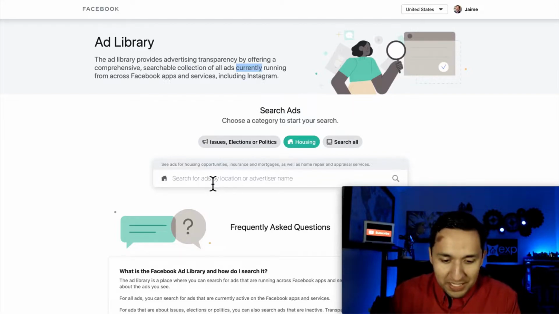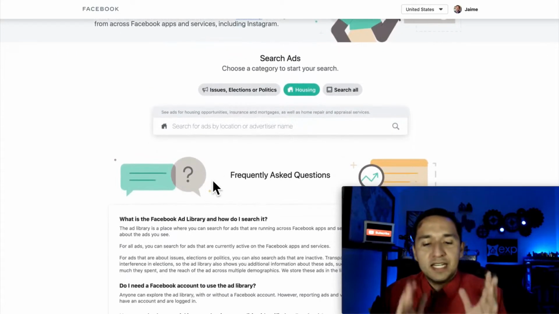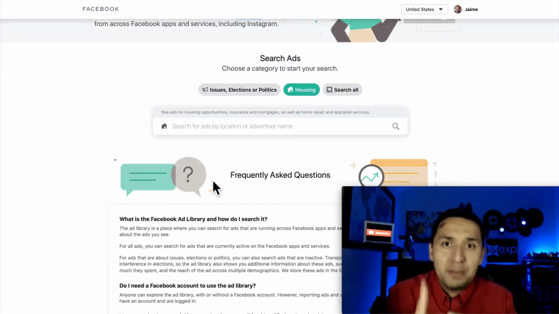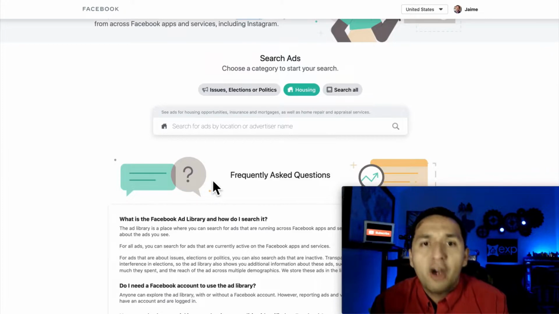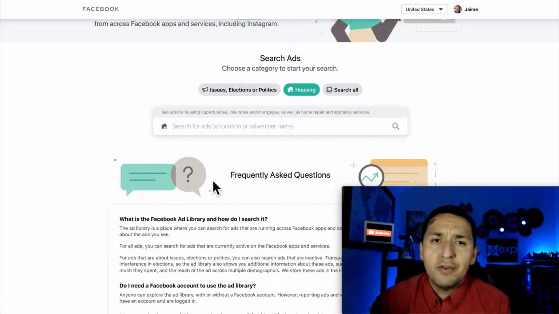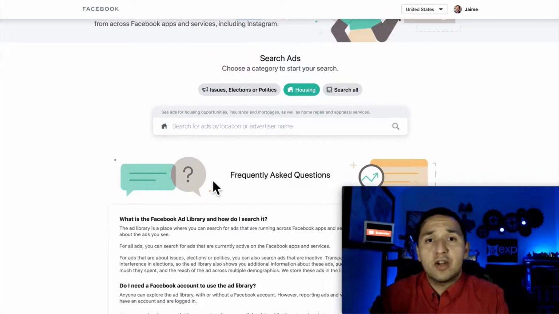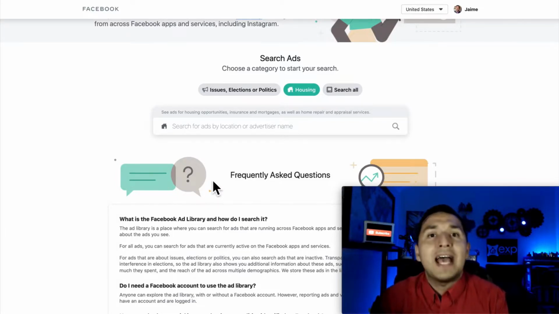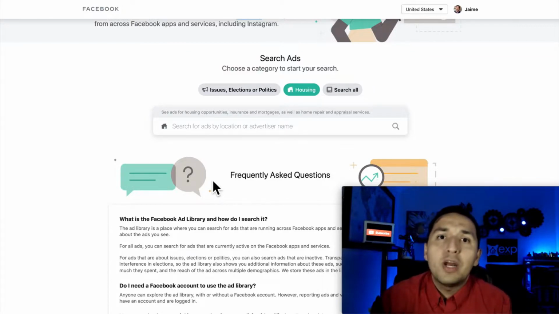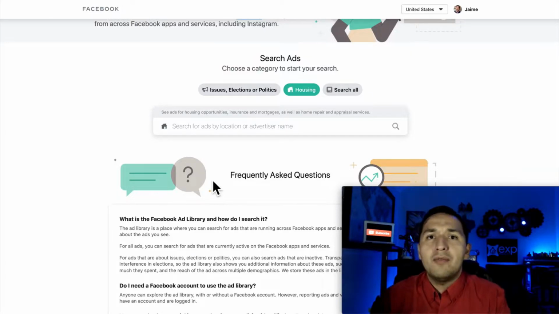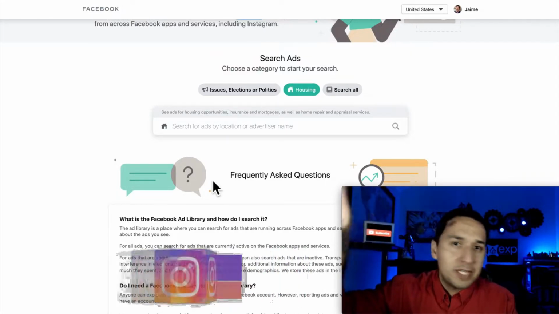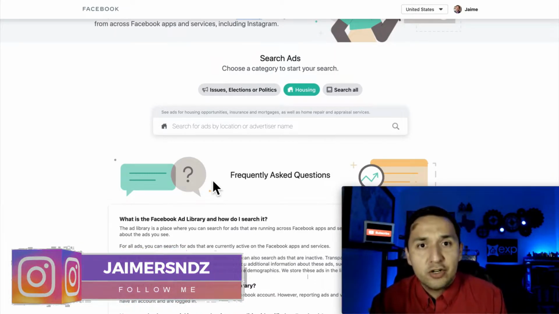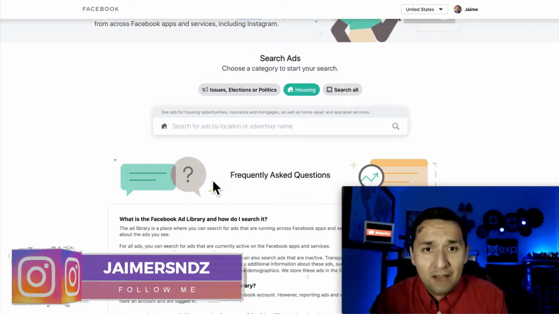So the appropriate place to start with the housing and seeing how your competition is operating is identifying your competition. So you know the top agents in your market, and you have a good sense if they're running ads or not, because chances are you've been targeted by them. But regardless, whether you know that they are running ads or not, you certainly want to look up their business page. So let's just say the top team, the top brokerage, the top agents in your market. You can research them and see what ads they have presently going.